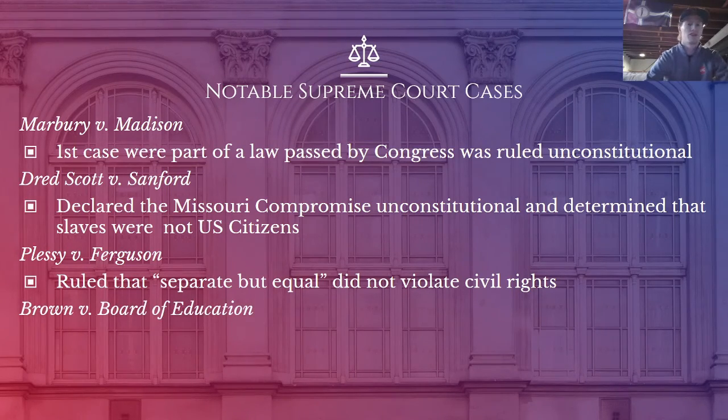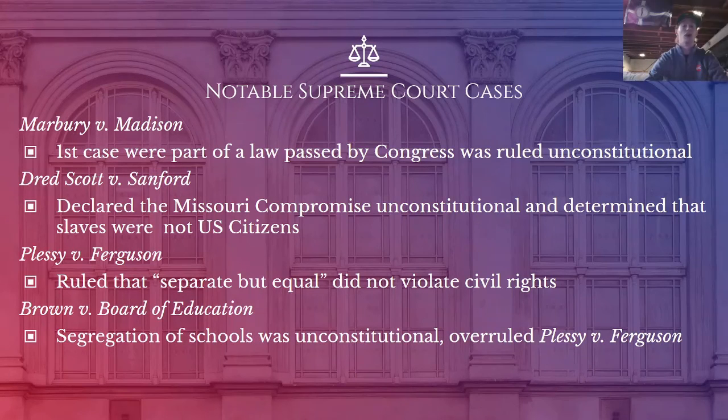However, Brown versus Board of Education comes afterwards in the 1950s, and it undoes Plessy versus Ferguson. Brown versus Board of Education rules that segregation of schools, which would fall under Plessy versus Ferguson, as there are two separate schools but they're equal, is unconstitutional. Plessy versus Ferguson had been used as the foundation for other rulings, but now they've come back and said, no, we were wrong. Brown versus Board of Education is the correct way to look at this: segregation is illegal, and separate but equal does violate civil rights.